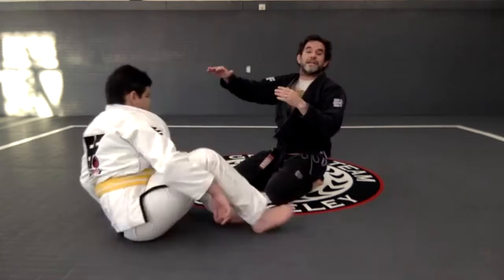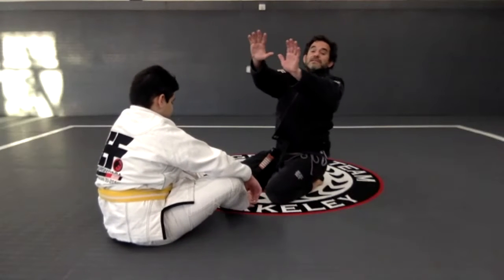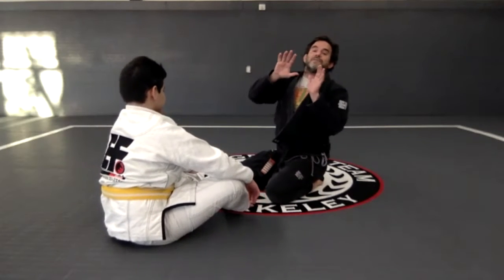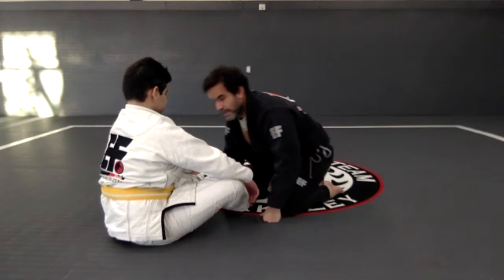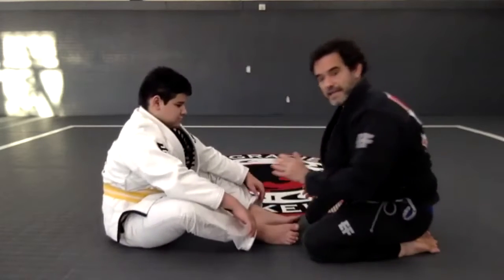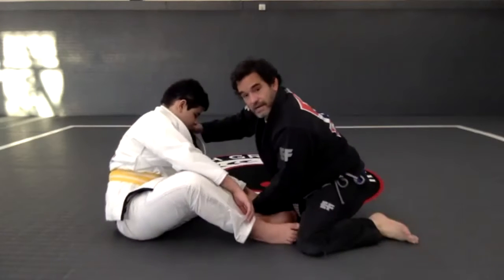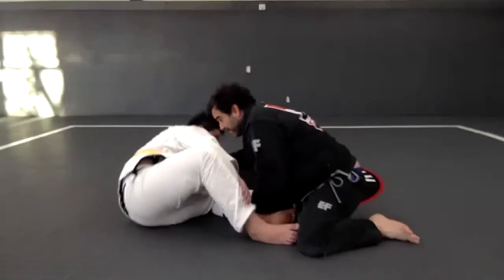I'm going to try to cut the angle, going towards the head. His leg is strong on that position. All right? So again, first is the leg. I get 1 and 2. I'm going to go right here with that knee. I'm going to bring him down.